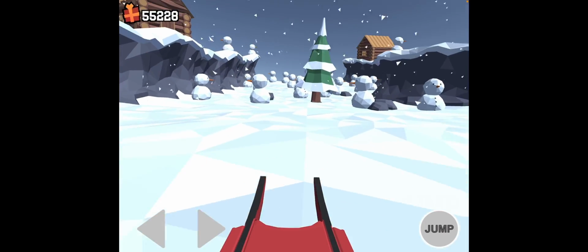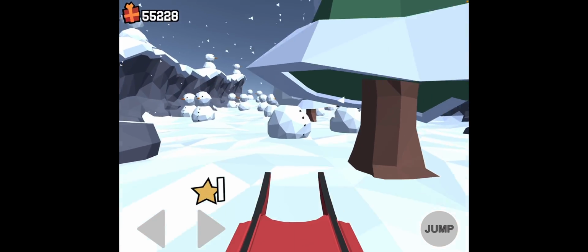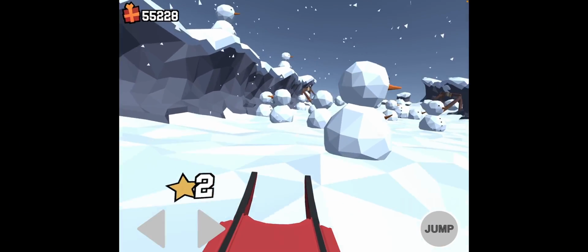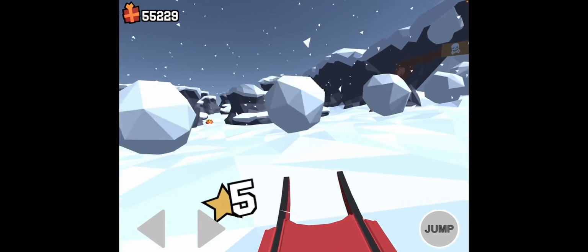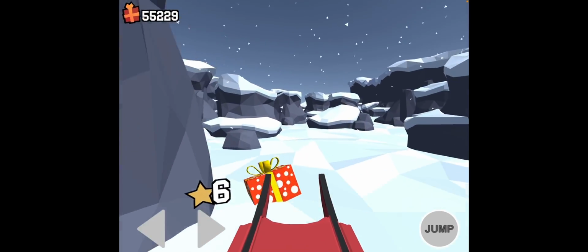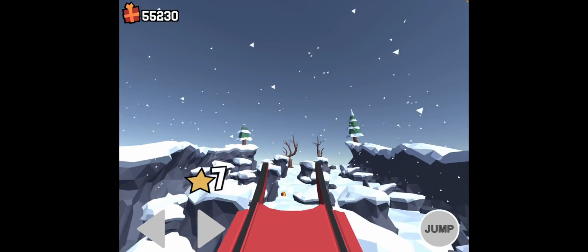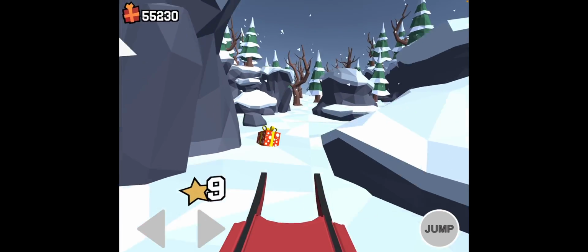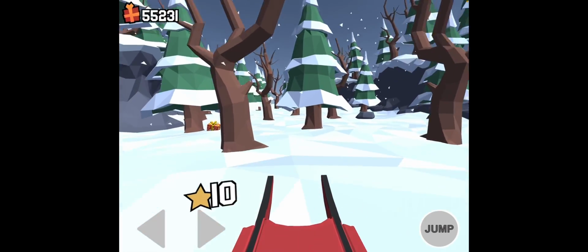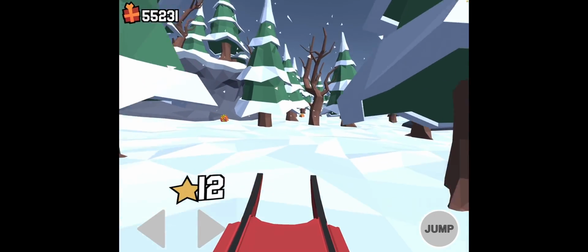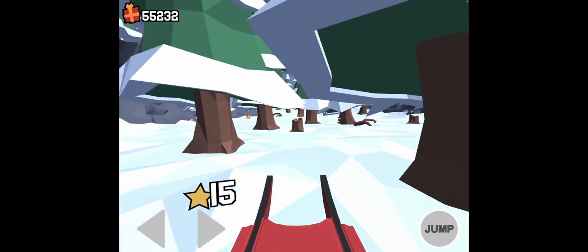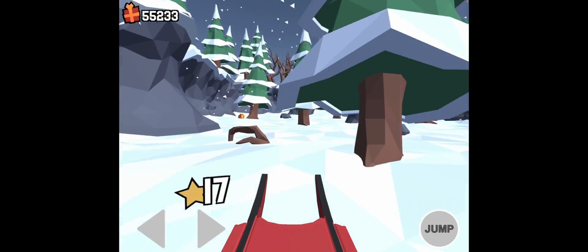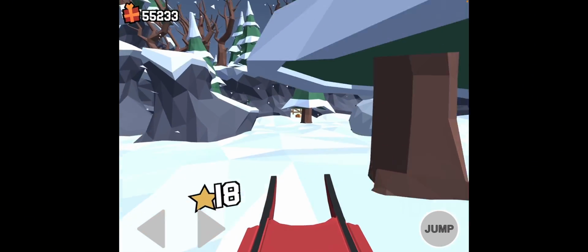Alright, tip number 6. Take advantage of the slopes. Now, what do I mean by this? Basically, what I mean is that after the score 40, you would have accelerated enough that on the slopes you usually have to jump on, you don't have to jump on them anymore because you will have accelerated enough.